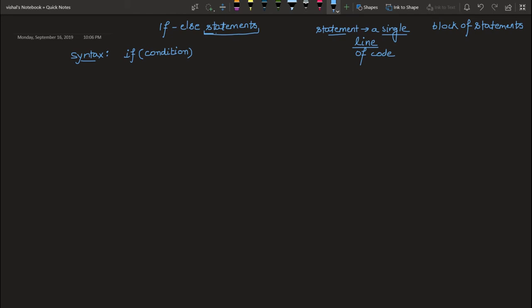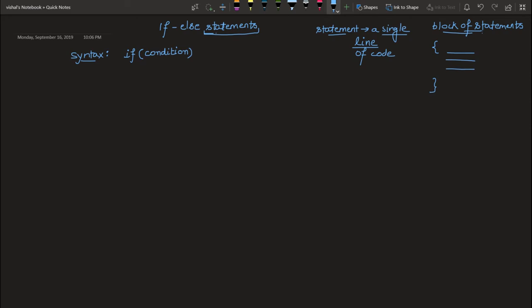If you consider more than one line, you can group more lines of code together using curly brackets. These curly braces are used to create a block of statements.